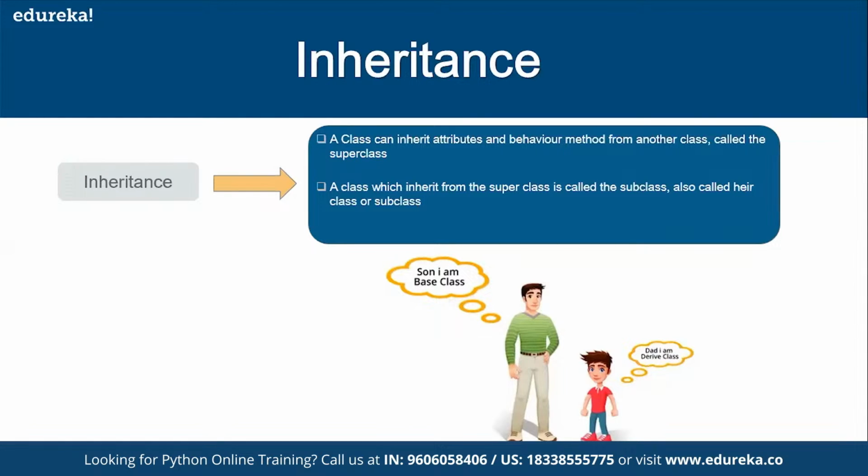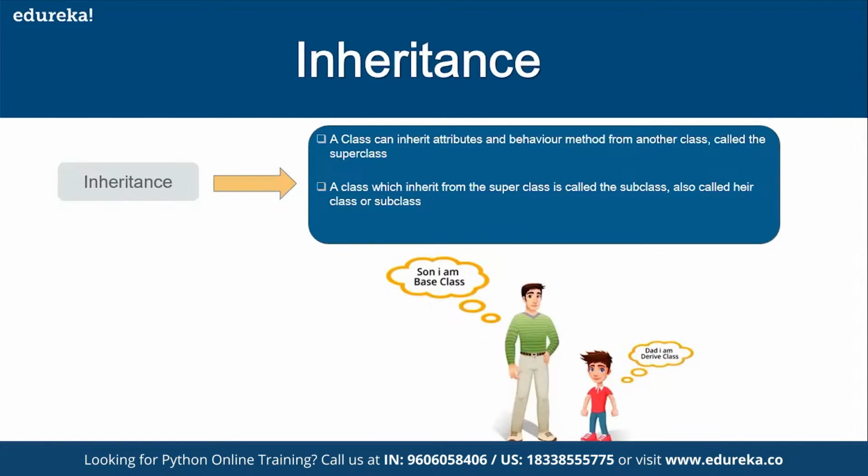Now, this concept is very important and very useful. The class from which I am acquiring the properties is called the superclass, or you can informally call it the parent class. So we have a parent-child relationship here. The parent is the class from which we are trying to inherit the properties. The class in which we inherit the properties is called the subclass, or you can also call it the child class to make it easy to understand.